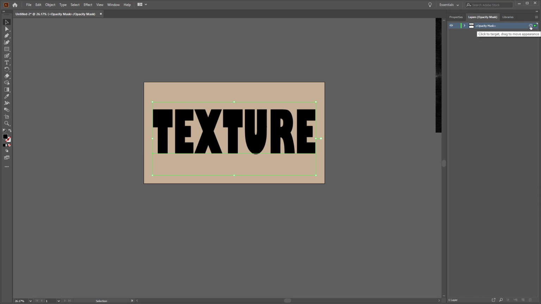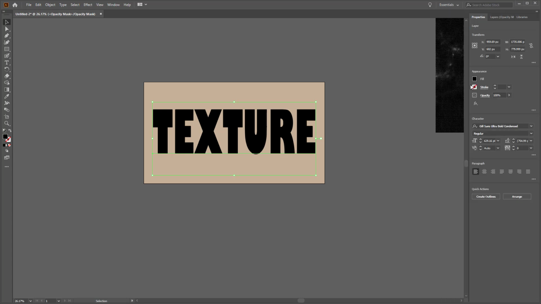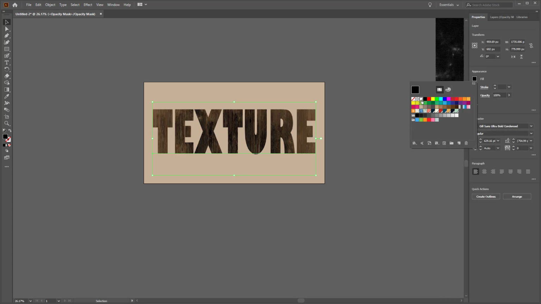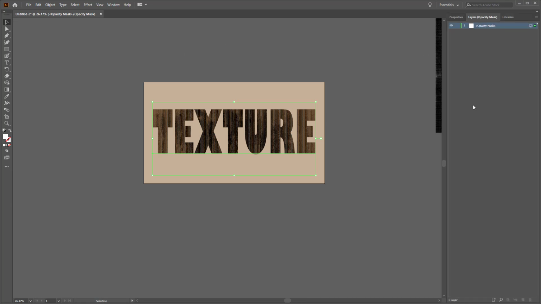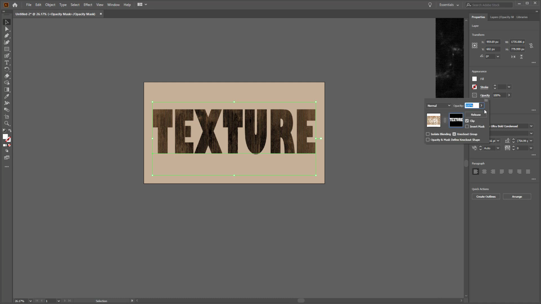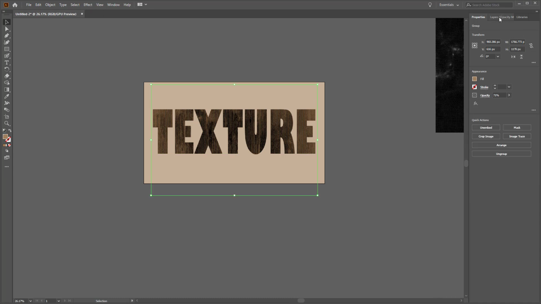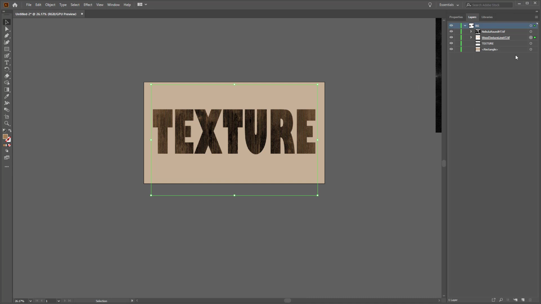And instead of black, we're going to make it white. And now we have our texture applied to our word. Now to get back out of this, we're just going to click this, go to Properties, click on Opacity again, click on our other thumbnail, and then click on layers again. Now we're back in our normal layers here.